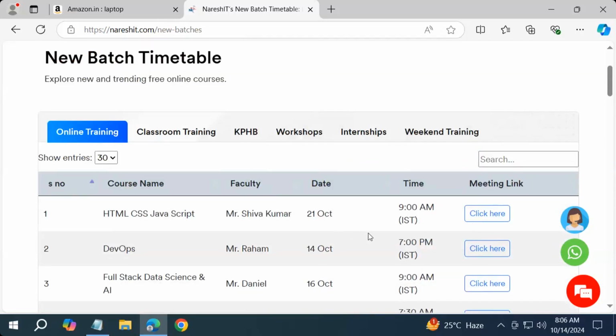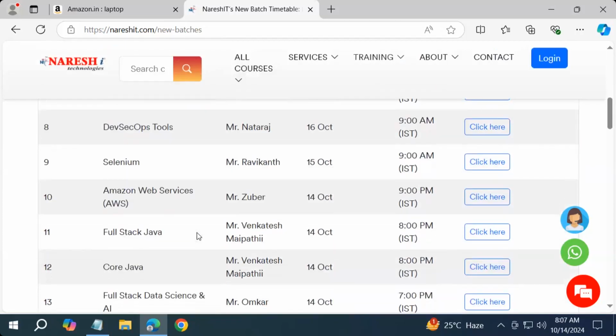There's a new batch scheduled on the 21st next week. See the timings, I'm not sure. We will start the session at 7:30 to 9 here. 9 means it won't start at 9, it will start at 9:15, 9:20. Okay, we'll see. Mostly another batch will be announced because HTML will have a lot of crowd. The reason is .NET full stack developers will attend it.